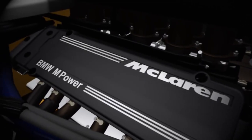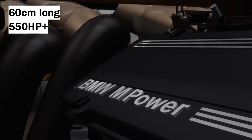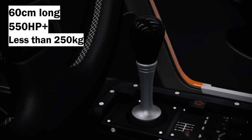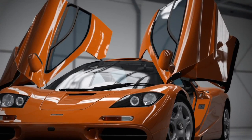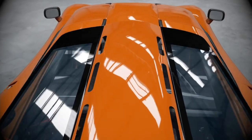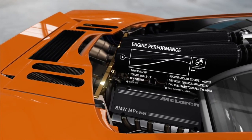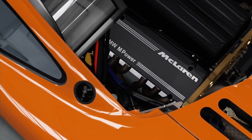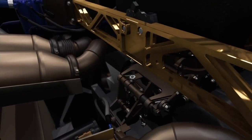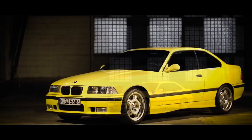Some of the engine's requirements were to be no more than 60 centimeters long, make more than 550 horsepower, and weigh less than 250 kilograms or 551 pounds. Gordon's aim was low weight and high power, achieved through the use of carbon fiber, titanium, kevlar, magnesium, and gold foil as a heat shield in the engine. The V12 included dry sump lubrication, dual overhead camshaft, 12 individual throttle bodies, carbon air intake manifolds, and 48 valves. Its cylinder heads and double VANOS variable valve timing came from the S30 B50 engine and the BMW E36 M3.